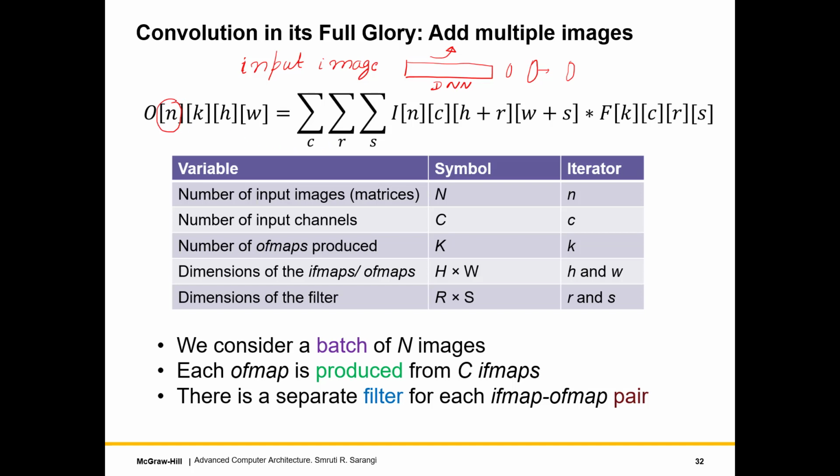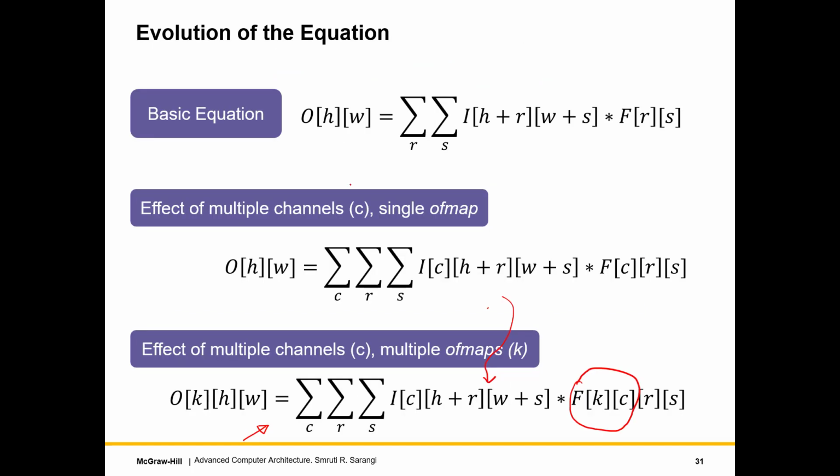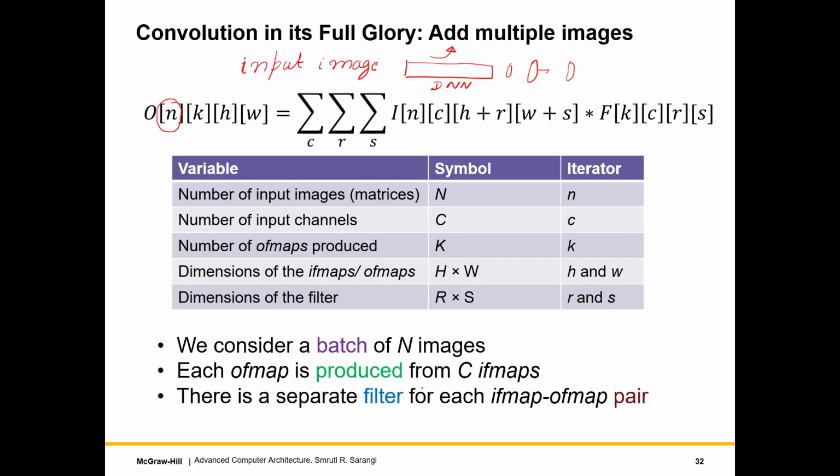So if that is the case, the only additional thing, over and above this equation over here, the only change will be an n getting added here for the image number, and filters, etc. Everything remains the same, but the input feature map would now also have an n over here corresponding to the image number. So we have this dirty looking equation over here, but we have systematically derived it, in the sense we have made the number of the image basically parameterize the input output feature map number, and the rest of course remains the same.